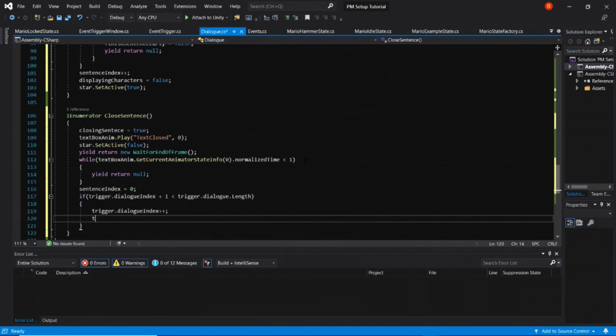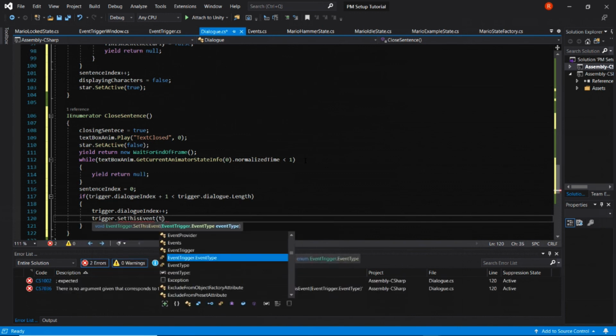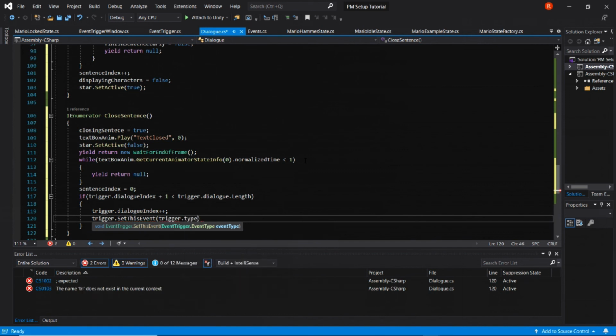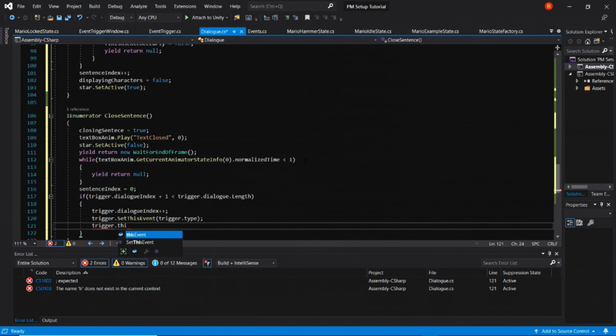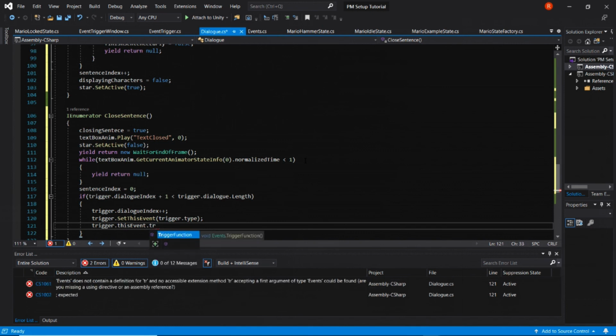Then we're going to say trigger.SetThisEvent, trigger.type, and we're going to say trigger.thisEvent is trigger.thisEvent.triggerFunction.